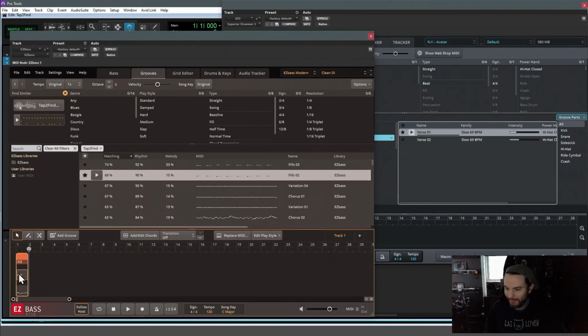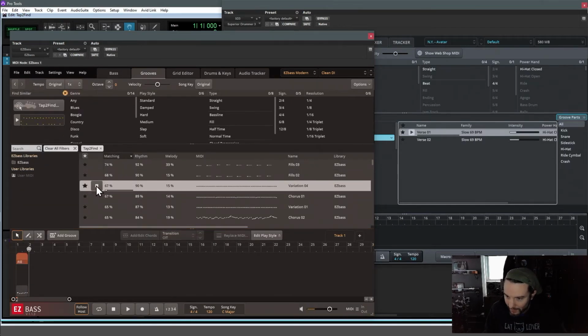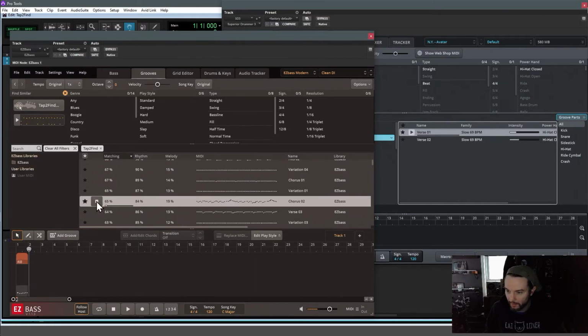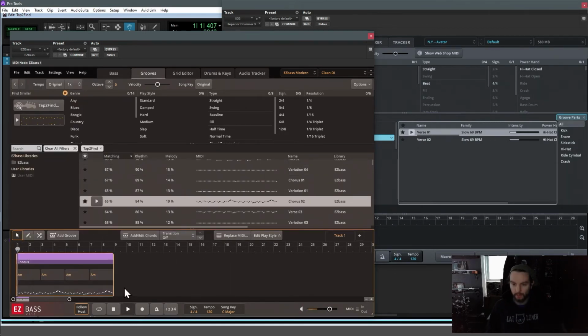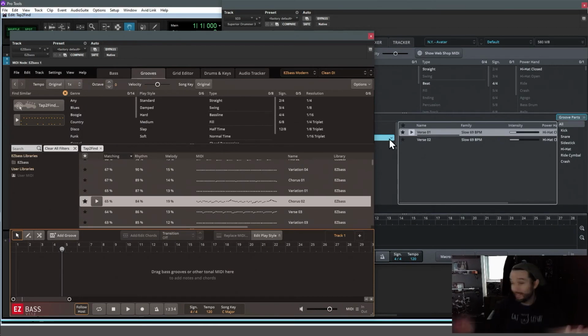That worked too, but it was the same style of bass line, so that doesn't really... Alright, just 8th notes. Let's try this one, because this one's a lick. Everything in the results would have worked just fine so far, but now I have something that's busier. Let's see if this would work. It's like I'm growing up, man, and Michael Jackson just released something. Alright, so that worked perfectly.